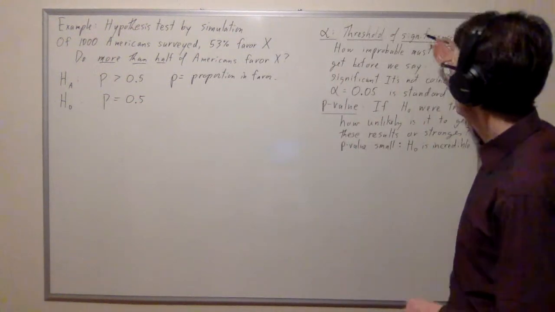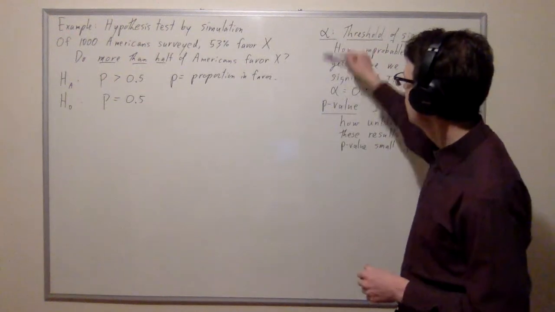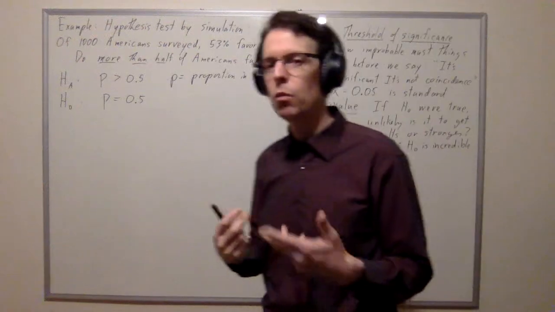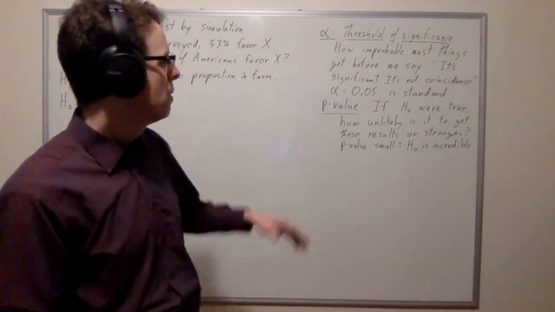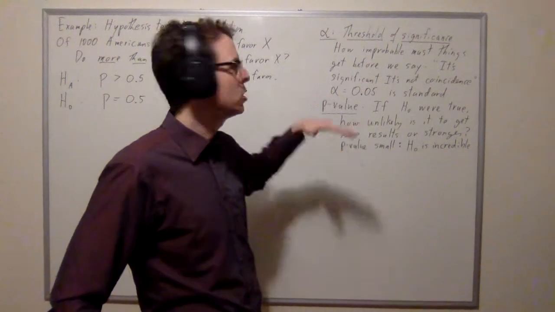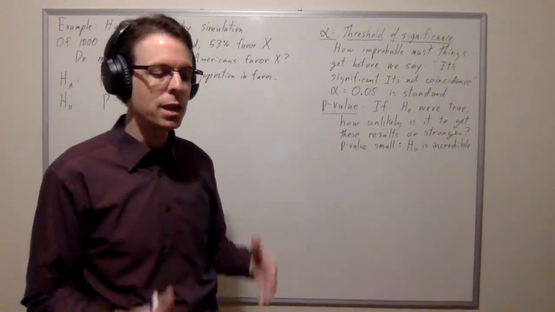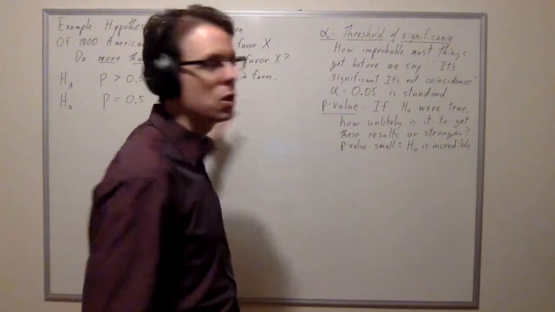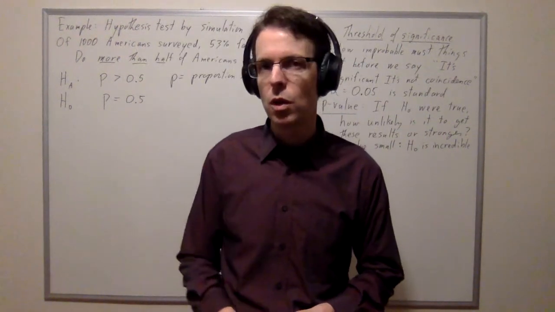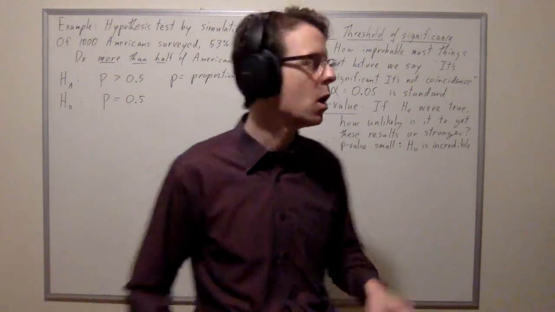So in order to do a hypothesis test, we need to decide up front, well, how credible are we, right? How much are we really going to believe or disbelieve? And so a standard threshold of significance, that's going to be 0.05. Let's just take that as our threshold of significance. Let's say that if these results are that surprising or more so, then we will disbelieve the null hypothesis and say there's really something going on.